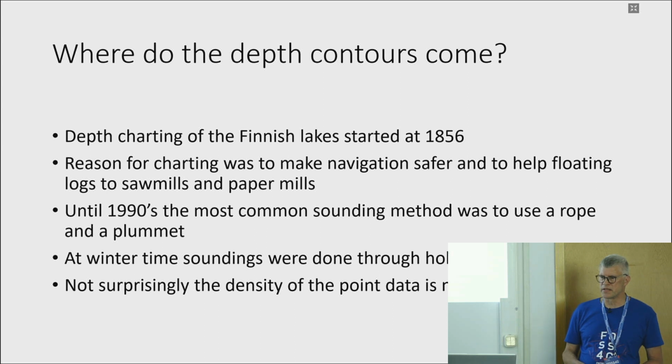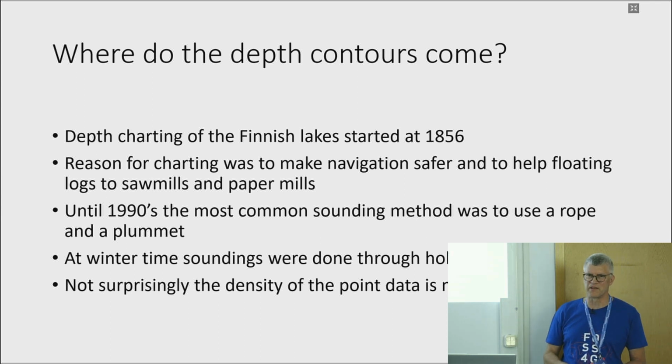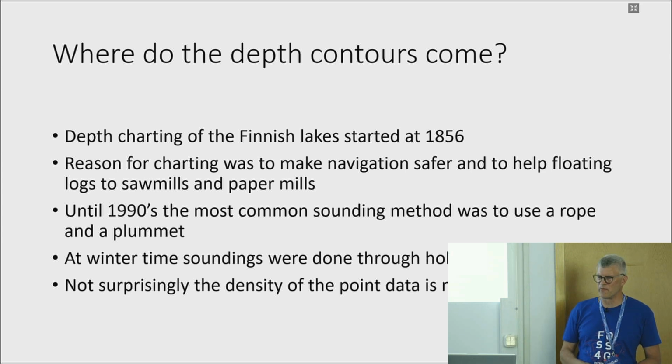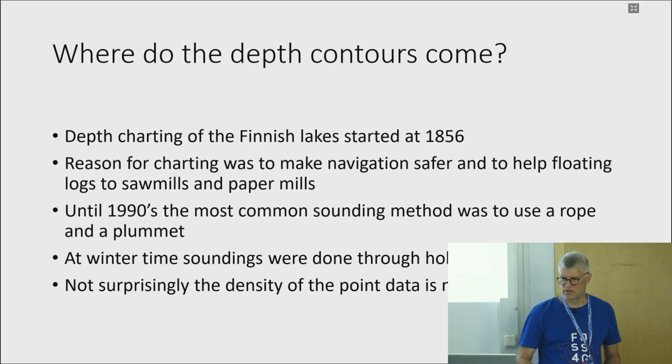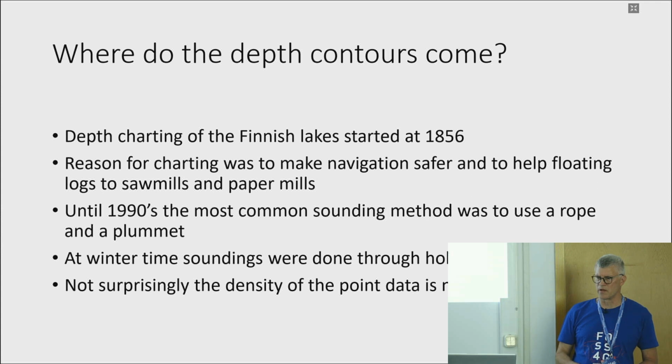And until the 1990s, the most common sounding method was to use a rope and a plummet. So like Captain Cook, and full fathom five. And in Finland it was actually easy to make soundings during the winter time, because the surveyors could walk on the ice and make holes in the ice and drop the plummet through the hole. And it's not surprising that the density of the point data gathered this way is not so high.